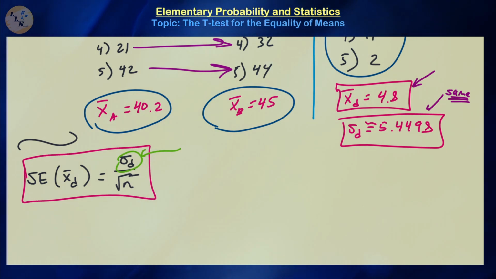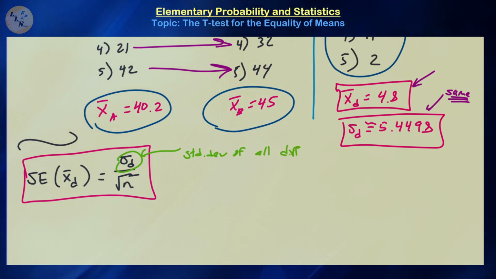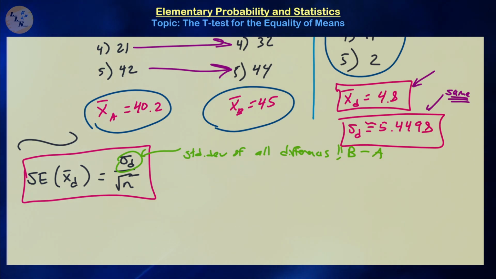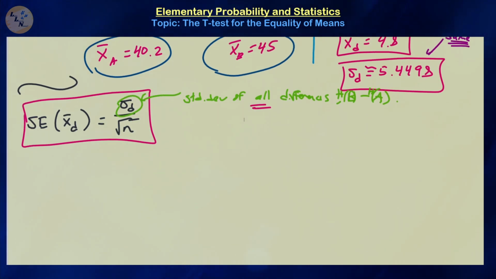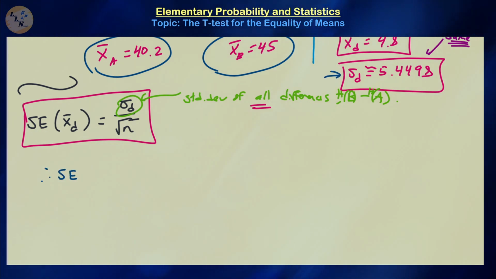Sigma D is the standard deviation of all differences of population B minus population A. So that's the happiness of B minus the happiness of A, and the standard deviation of all of those things. But keep in mind, you technically do not know these values, so sigma sub D doesn't really have any value. What we can do is approximate this parameter, sigma sub D, with the point estimate S sub D. So that's where our t-distribution comes into play.